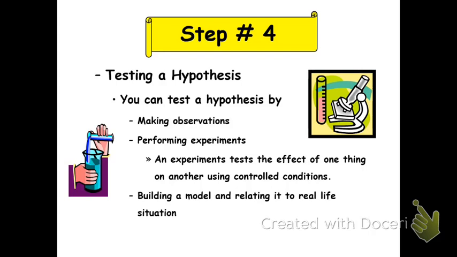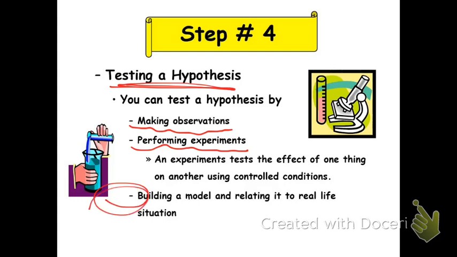Then step 4. Notice that we've gotten all the way to step 4, and now we are actually at the testing portion. You can test a hypothesis by making observations, or you can perform experiments. Notice that I even put perform experiments as kind of the second thing. You don't actually even need to perform experiments. You can make observations. You can notice behaviors. You can sit on a park bench and notice how many people are walking by with a Pepsi to determine which is better, Pepsi or Coke. That's versus going into a lab and doing some giant experiment and having different conditions. You can build models. Some things we can't even do in labs, so we have to build a model and use computers for that.